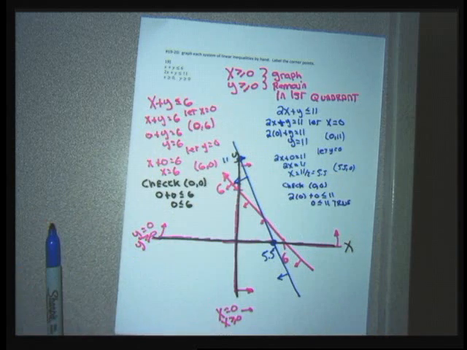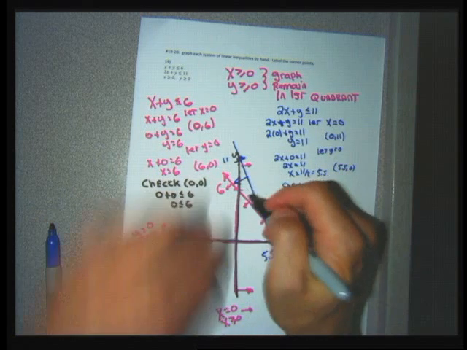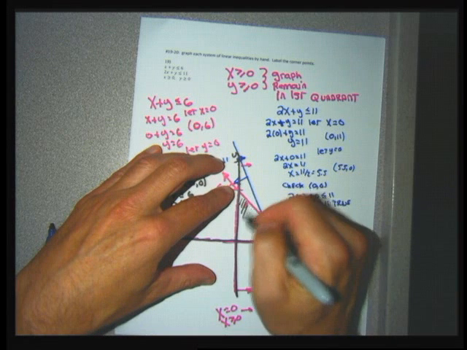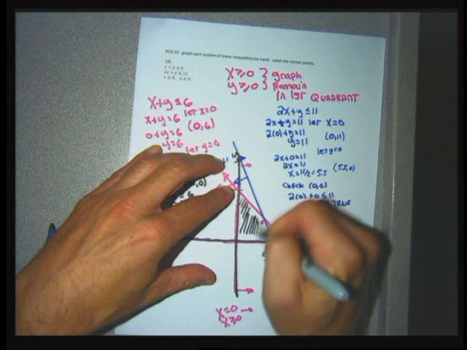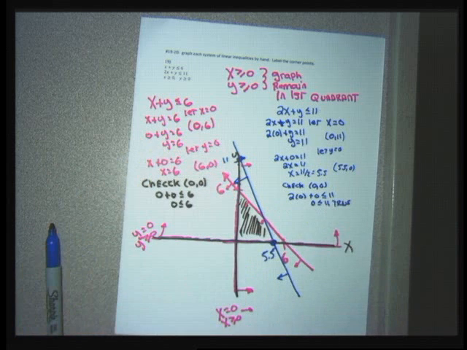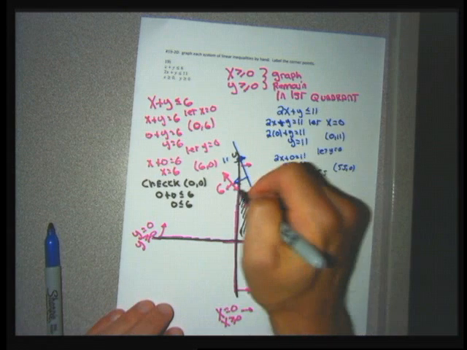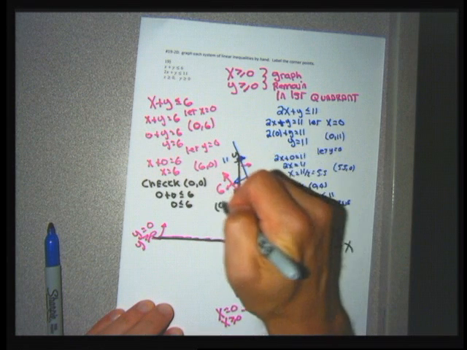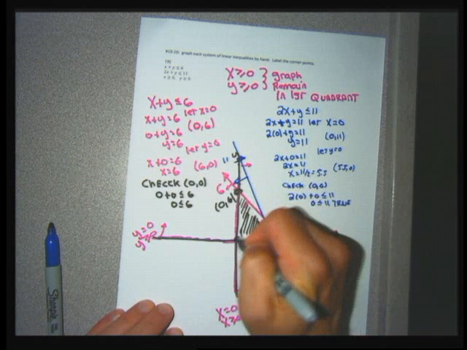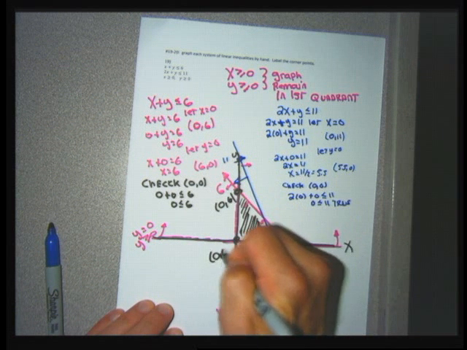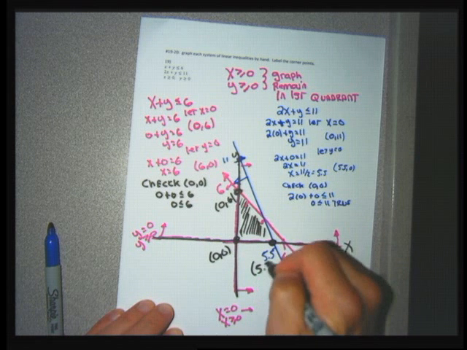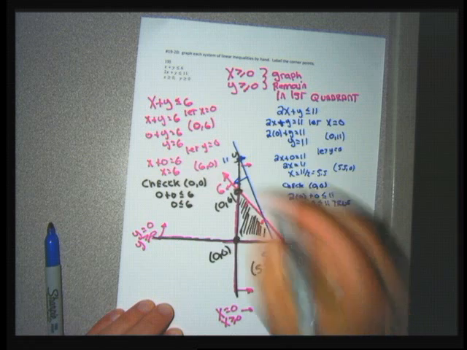And now I'm just going to emphasize where the shadings overlap. So I need to be in the first quadrant beneath both the pink line and the blue line simultaneously. So that's the region, this is the graph. I kind of labeled the corner points. I have a corner point there along the boundary, and that's the point 0, 6. I have the origin as a corner point, which is the point 0, 0. I have that x-intercept as a corner point, which is the point 5.5 comma 0.